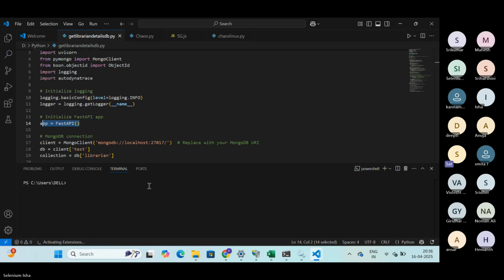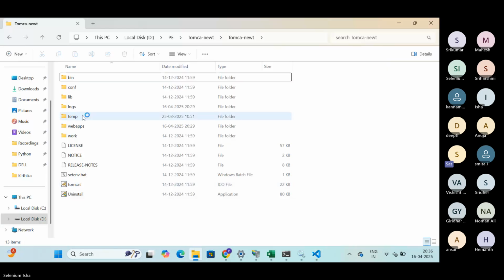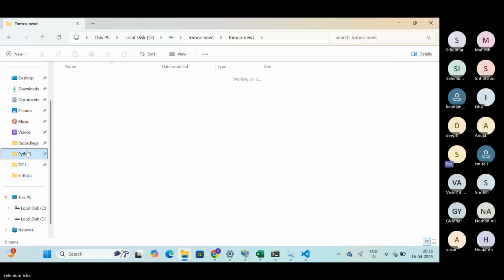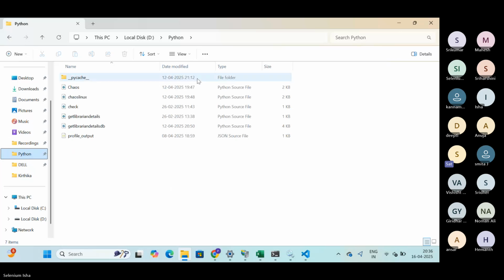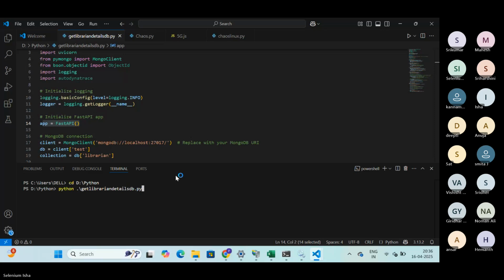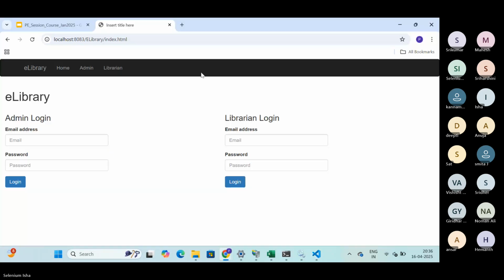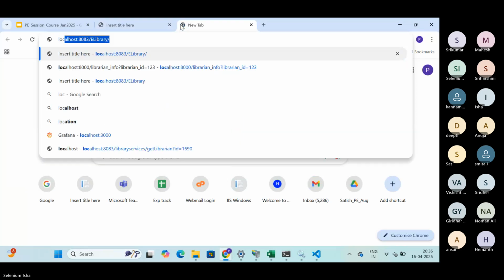Okay, then I'll also be using Python web services, because Python microservices will be a part of the downstream, right? Most of the time there will be microservices written in Python. I did some changes.